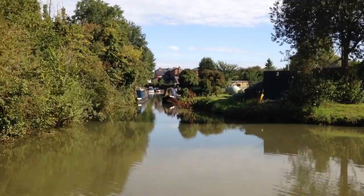Well, that was a nasty little turn back there. I stayed very close to one bank because it's a 180 degree almost turn, and there's a moored boat right next to it, and the canal was so shallow I didn't have enough water to pass over the rudder to make the turn. I ended up going straight on with it full over, so there was nothing to do other than just gun the engine and hope it came round, and it did, and I managed to miss that boat okay. So yeah, the Ashby Canal, pretty picturesque, but there's some tight turns and it is a bit of a challenge.